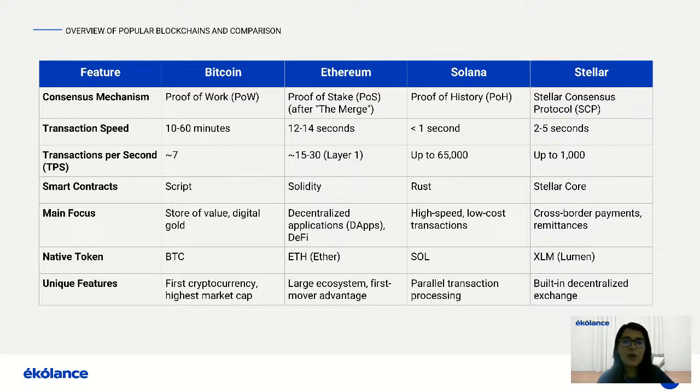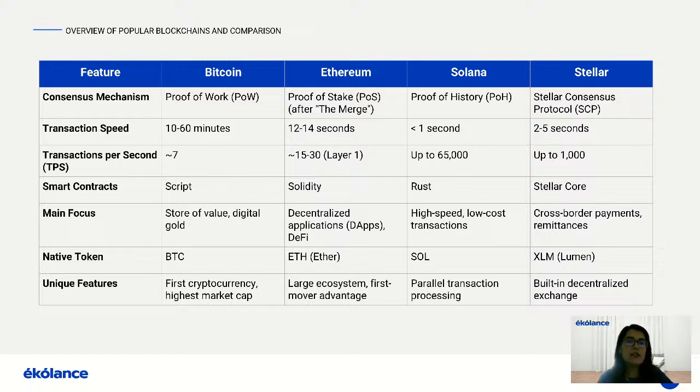And what we're going to be using is a test token, right? Because we're building on testnet of the XLM, which is the Stellar Lumen token. This is what we're going to be using. And all of the other popular blockchains that I've written down here, they use other technologies and they're powered by other tokens, and you need them to build on these chains, right?